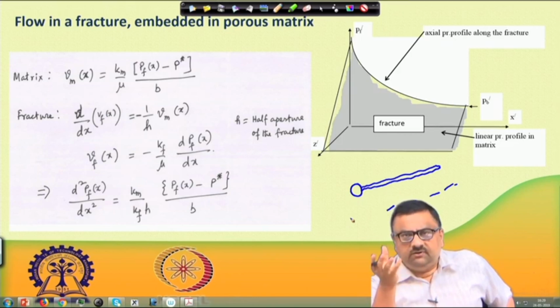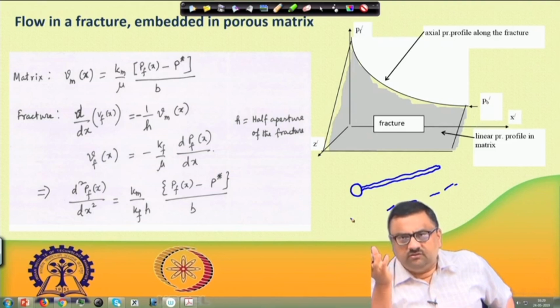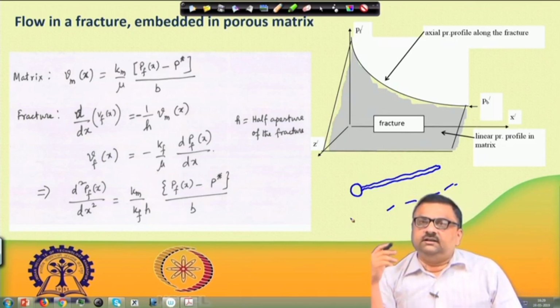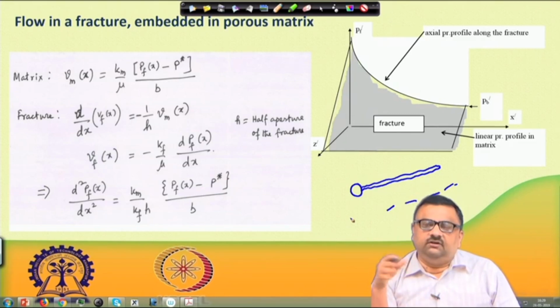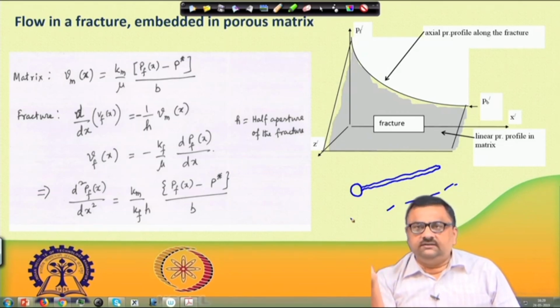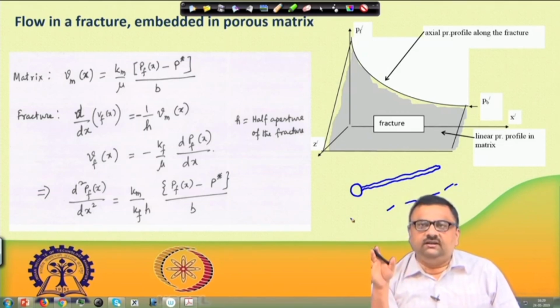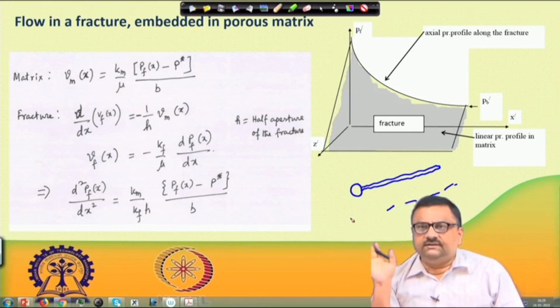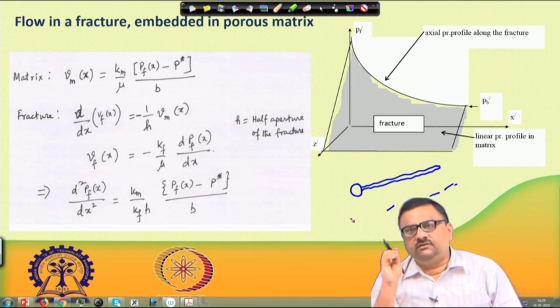This could be in a manufactured or processed porous medium, or in subsurface processes, where the same thing can happen in an underground reservoir because of thermal stresses. For example, one injects cold water while the reservoir itself was at a higher temperature. This thermal stress can cause fractures in certain locations, and there could be other geological reasons, tectonic stresses and others, because of which there could be fractures.